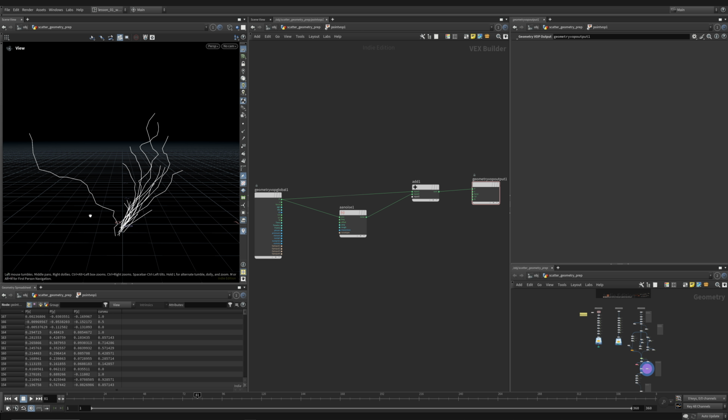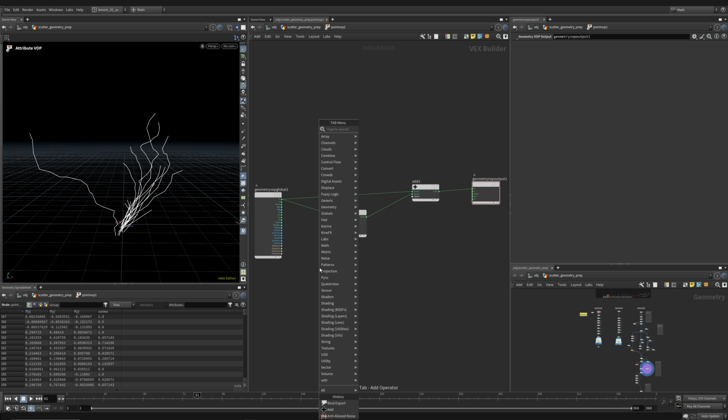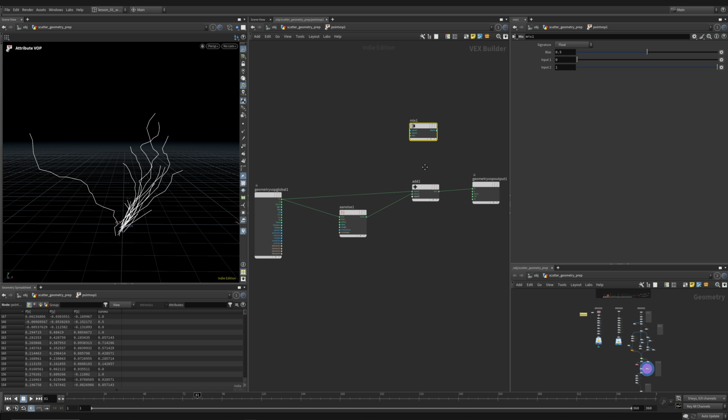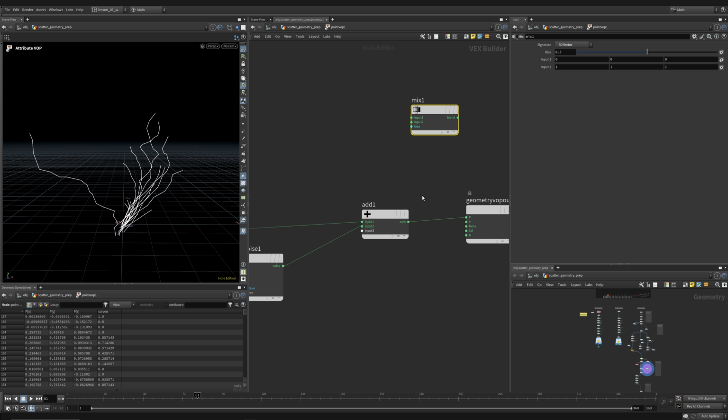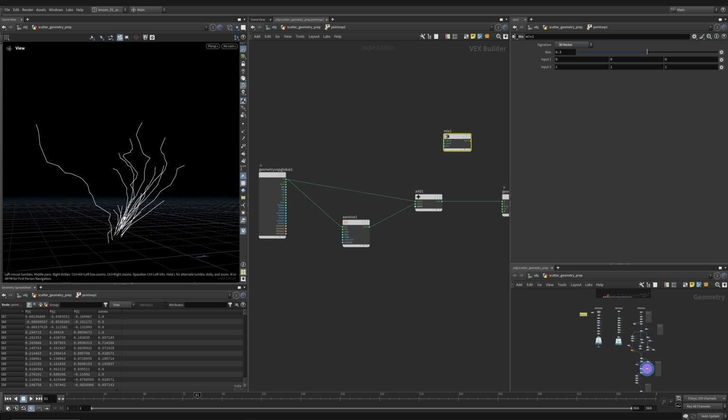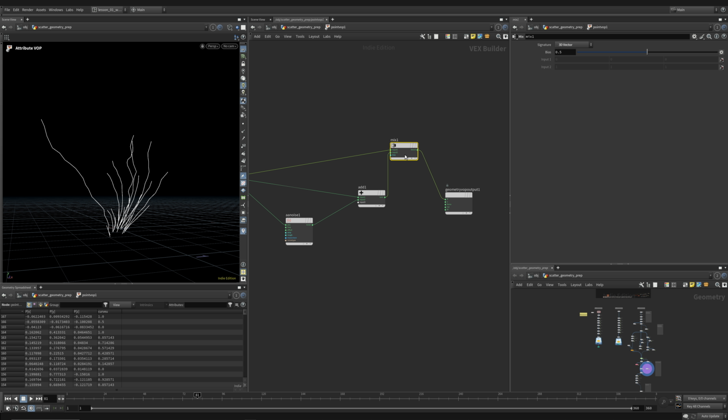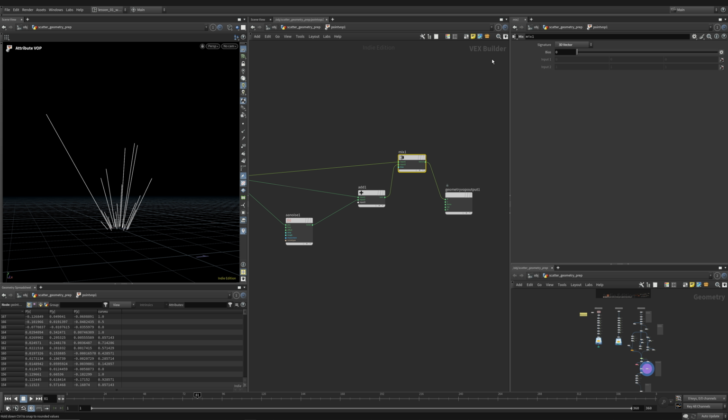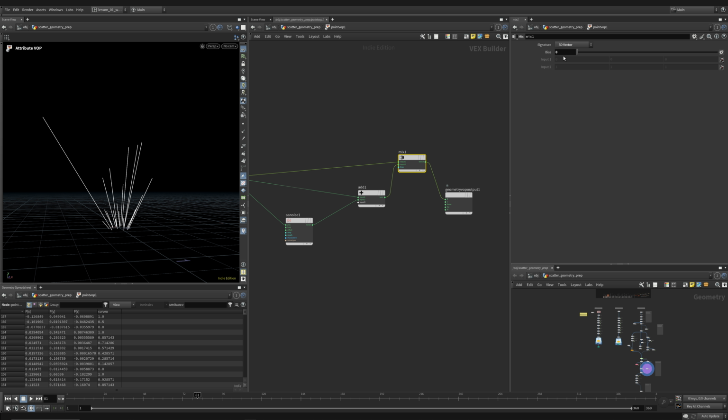So basically we import that in, but now we want to say only keep the top parts displaced and keep the bottom parts where they were. So what we need to do is mix. And we want to mix two vectors. We want to mix the original position of our objects with this new position. And now if we combine these two, we can see we're mixing between these two point positions, but every single point is being mixed. So what we want is some kind of value that says at 0, keep it to 0 displacement, and at the end, keep it to 1 displacement.